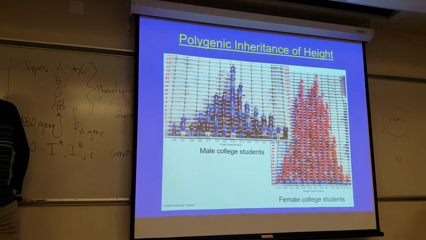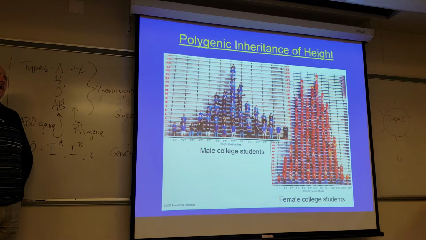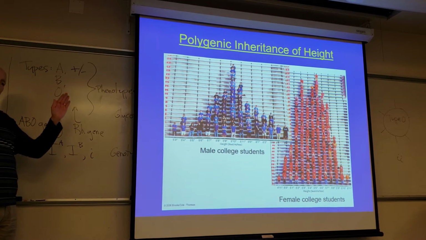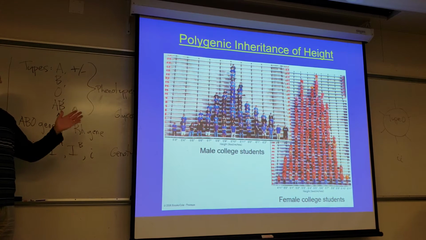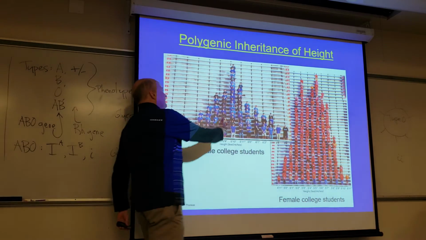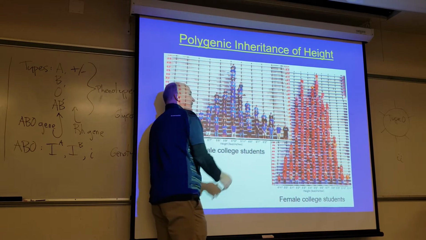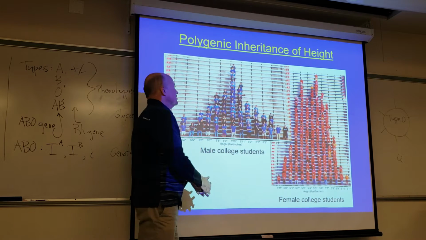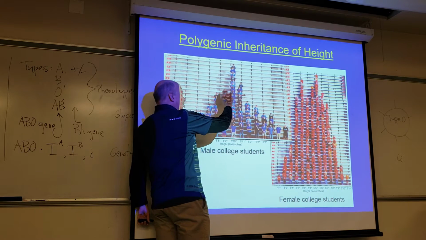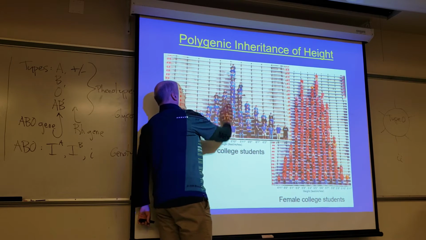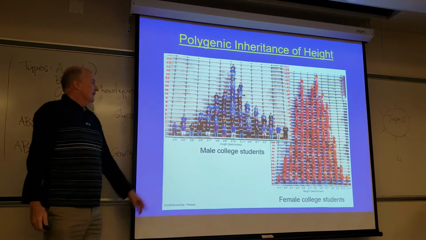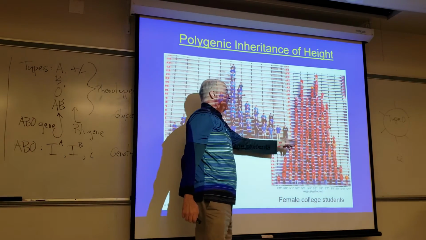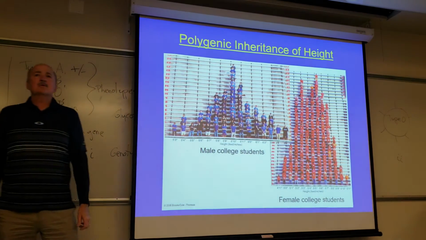So a lot of the properties that are in us are like this, where they're quantitative, involving summations from many genes having their own little inputs. Added together, they produce this kind of thing where there's a lot of ways to be average. Somebody in the middle probably had tall versions of some genes and short versions of others. And the person right above or below maybe had a different mix of those that had added up to the same effect. But there's only one way to get short versions of everything, or tall versions of everything, so you don't get as many of those.